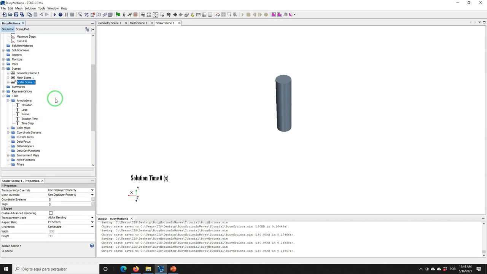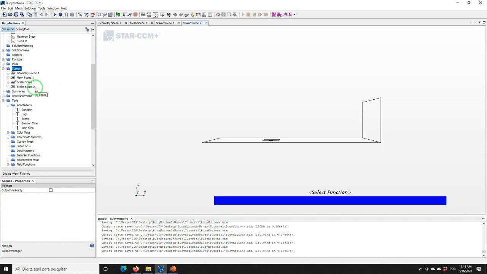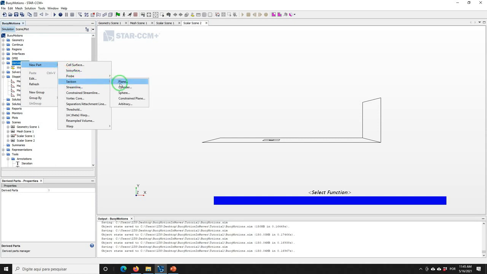Now let's create another scalar scene to visualize the movements of the overset mesh. Right click on scenes, new scene, scalar. Now right click on derived parts, new part, section, plane.